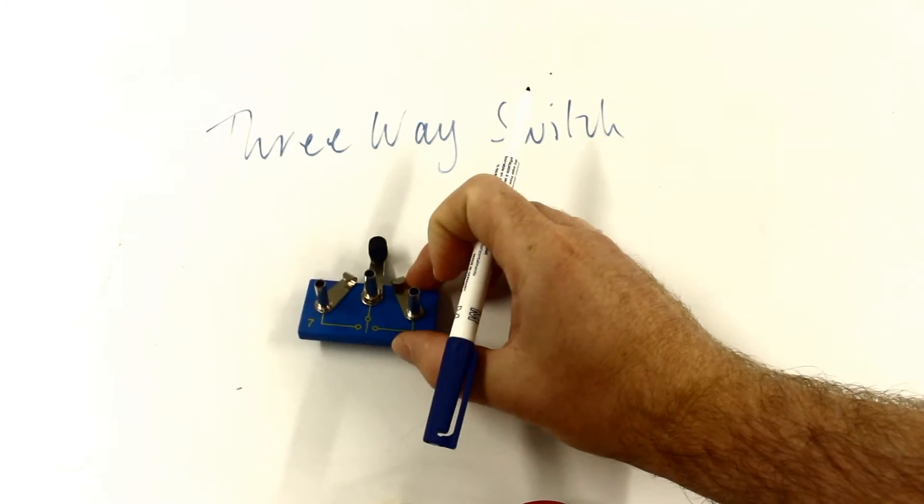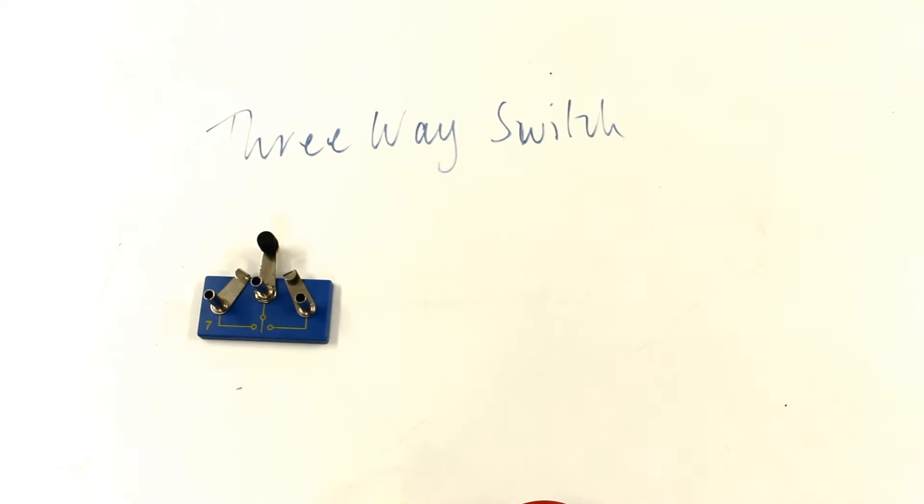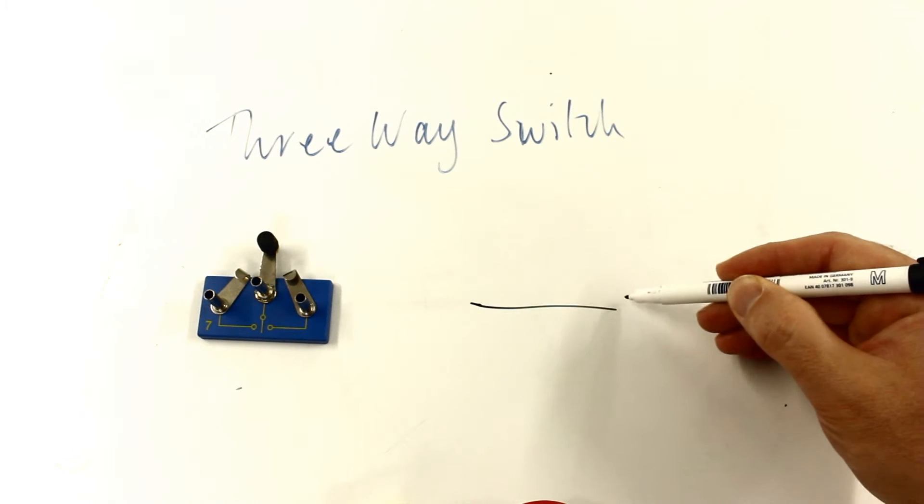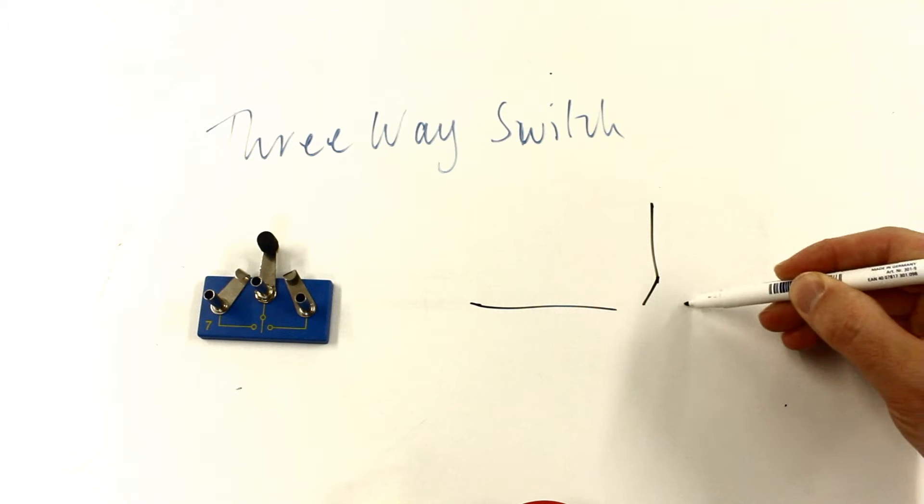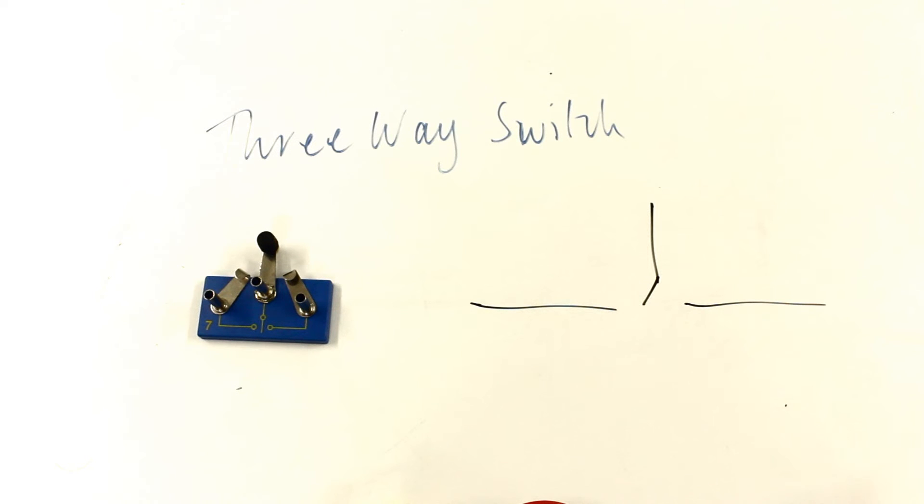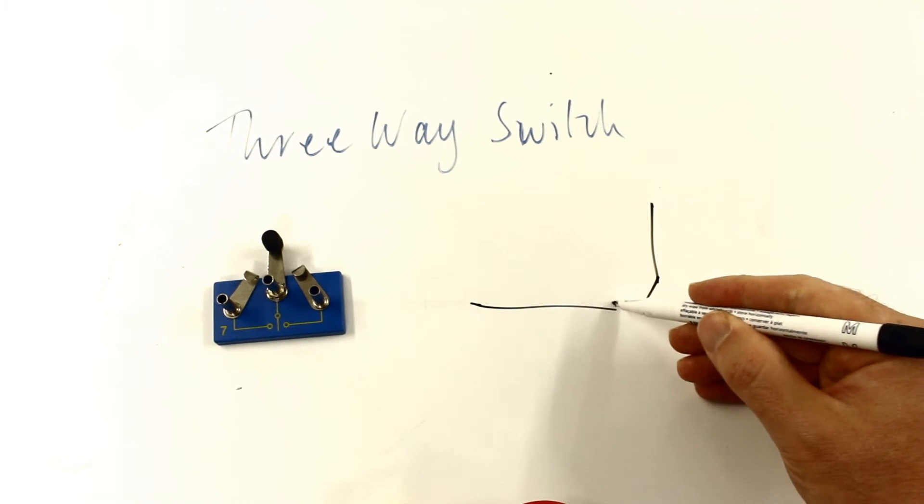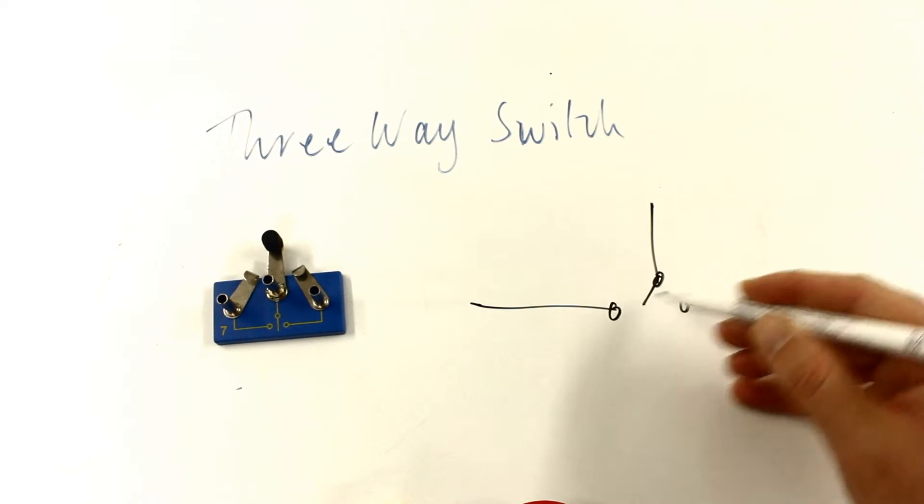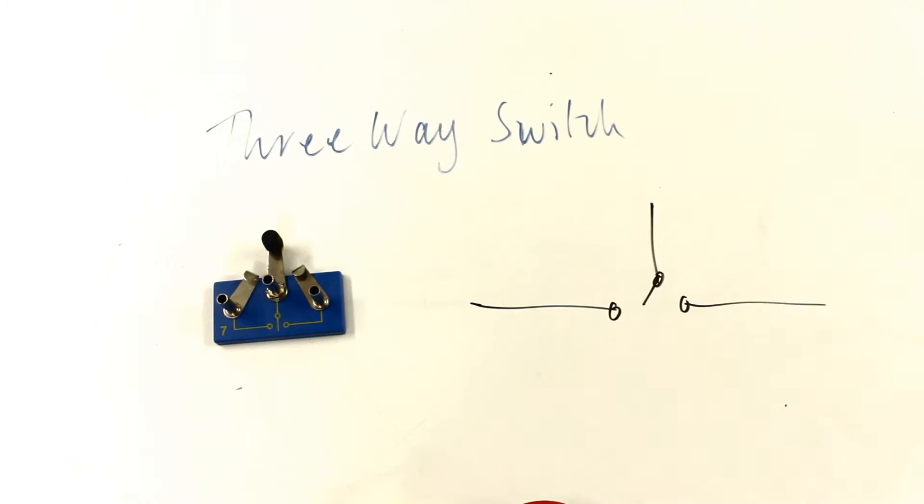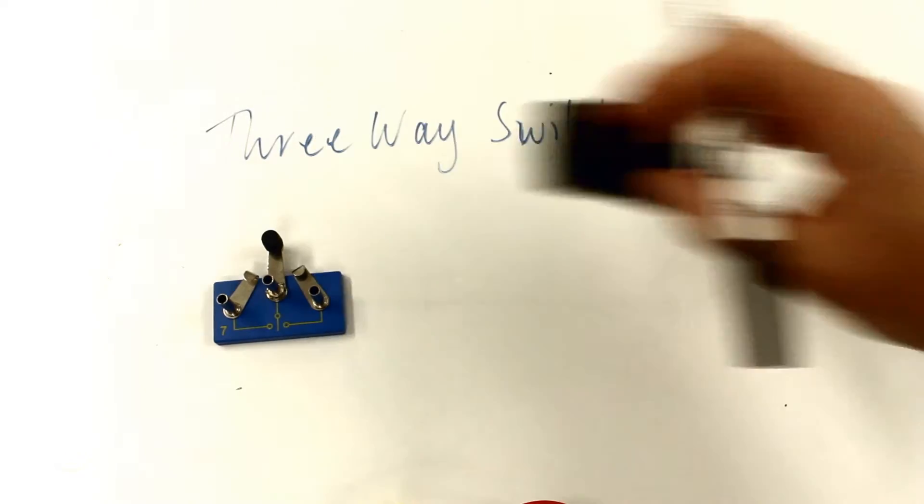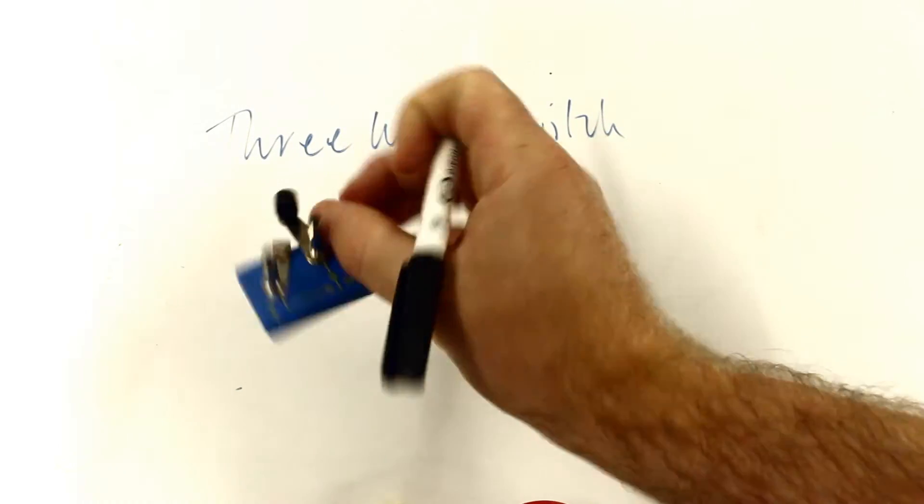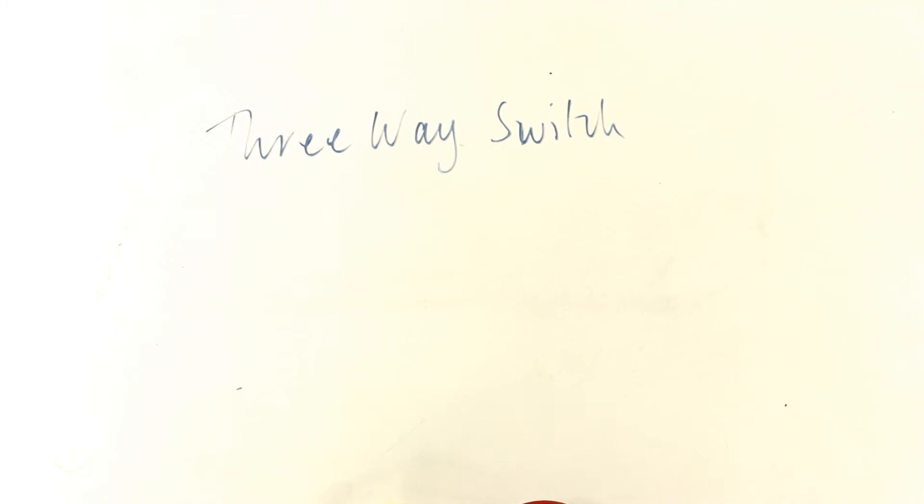This is another type of switch. It's a three-way switch. So it just actually allows you to either choose to connect one side of the circuit or the other side of the circuit. It's as simple as that. Again, you can see the symbol on there has the little connections. It's up to you whether you draw them or not. We don't really often use them in GCSE. We'll come across them in A-level, though, when we're charging and discharging sides of a circuit.